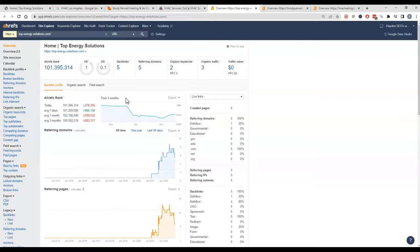Not all backlinks are the same. One from a news station is going to carry far more weight than one from a blog about something that's not relevant to HVAC. Having higher quality backlinks is going to increase your UR and DR. All these are is a number or a scale from zero to a hundred that really shows your popularity score, your power, and your trust. The DR is your power rating for your domain — it's called the domain rating, your whole website. The higher this is, the more popular your website is. The more popular a site is that links to you, the more it's going to impact this number. It's a popularity contest — the more popular kids you've got pointing at your site saying you guys are cool, that's going to help you get found for more keywords and bring more people.